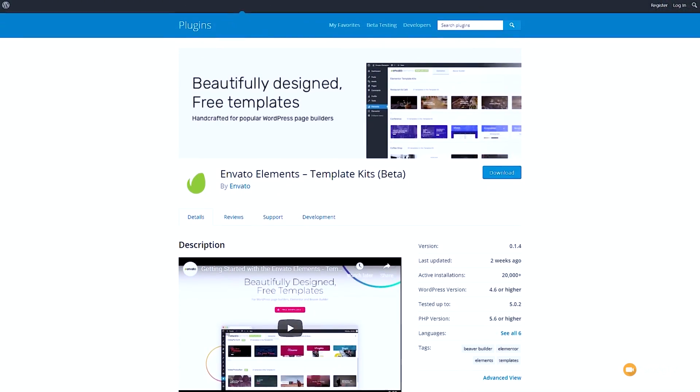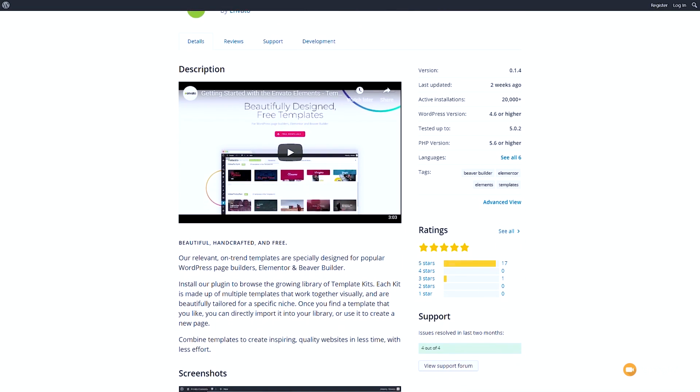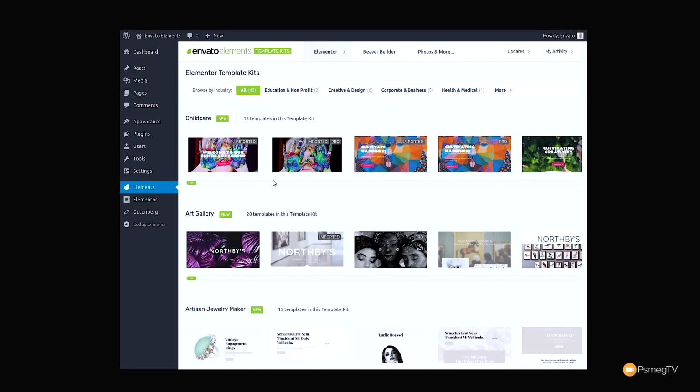Now, if you feel limited by some of the options that are part of your page builder, there are some great resources out there. If you use Elementor Pro or Elementor, there's a great resource from Envato Elements, which is where ThemeForest comes from. And these are completely free blocks and templates, again, broken down into different groupings for different styles, different topics, different industry areas. They are great starting points. They're completely free. I've done a video on this, which I'll link in the corner and in the description below. So check that out if you want a little bit more inspiration or something to give you a bit more of a head start.